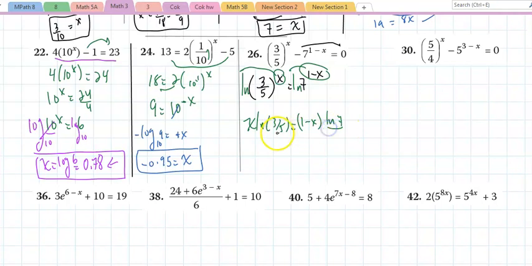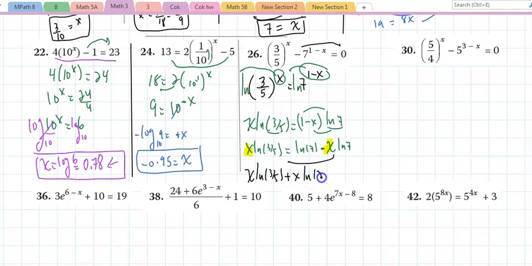Remember, these are numbers. Get rid of parentheses. If I distribute that, natural log of 7 minus, this is really natural log of 7x. Now I'm going to get the x's together. You know what? I'm going to write it the other way. Normally we don't do that, but it kind of looks like it's the natural log of 7x. You might mix that. I'm going to move all the terms with an x to one side. So move this to the left. That will be x natural log of 3/5 plus x natural log of 7 equals natural log of 7.